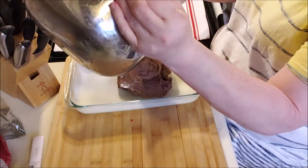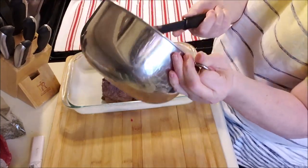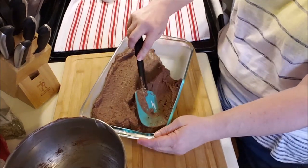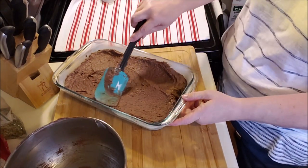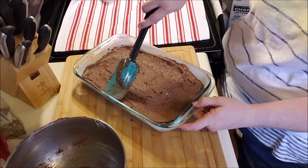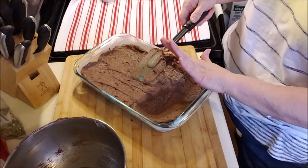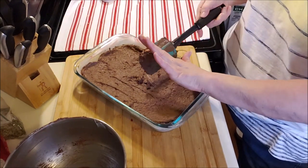Now I'm thinking about putting some peanut butter on top. Doesn't that just sound like the perfect stuck-at-home, COVID, keto-approved treat? Look how thick this batter is. I'm gonna let it sit for a few minutes — it's just gonna get thicker as it absorbs the liquid. Let me clean up and then I'll put a little peanut butter on top because I love peanut butter and chocolate.